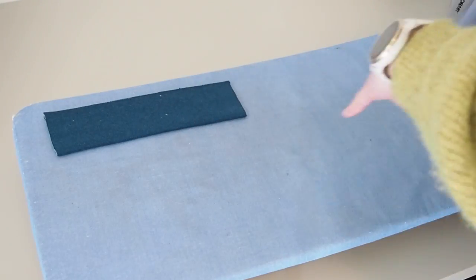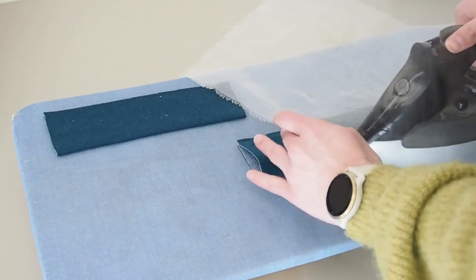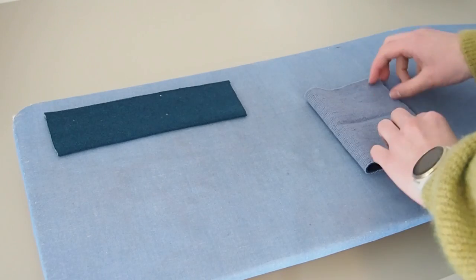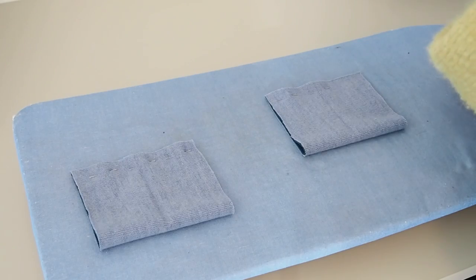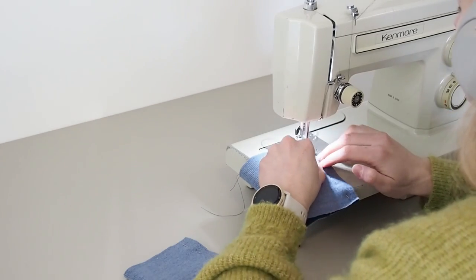So next up, we're gonna get the cuff pieces of the sleeves ready to go. I pressed the cuff pieces wrong sides together lengthwise. So after pressing, I opened up the piece of fabric and I put it right sides together and sewed along the short edge, using a 1 cm seam allowance and my mock overlock stitch.